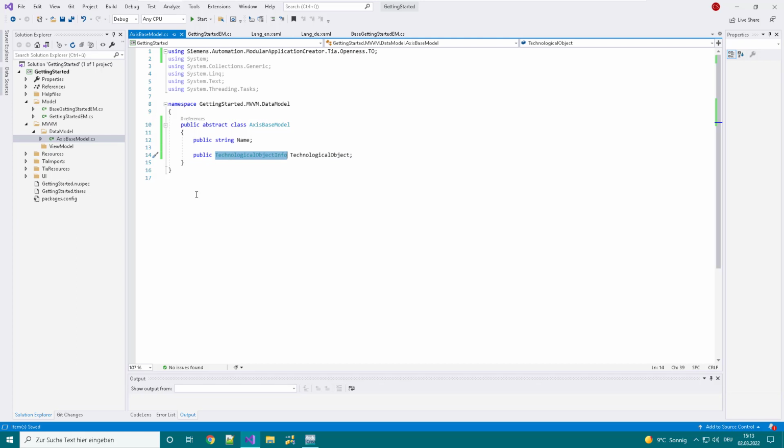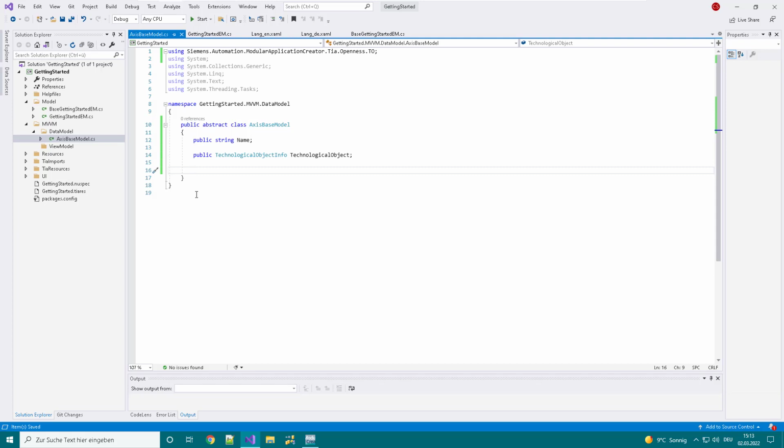And this is a software representation of our technological object. So we only need to implement this class, and this will help us a lot in generating the technological object. Later, we get into more detail about this once we get to the real generation into TIA Portal. For now, we only need to define it, give it some good values, and therefore we also need some more inputs for that.